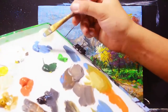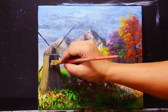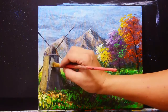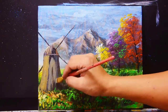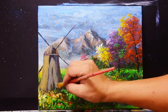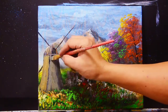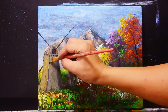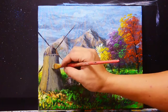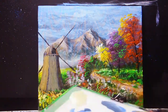Oops, I'm going to add more cobalt blue. Just paint here, the front face of this windmill, in this kind of color. This is only the base color also. Just looking good in that area there.